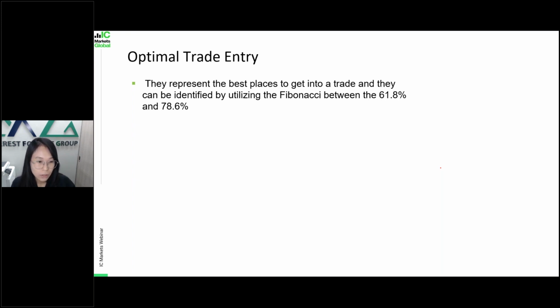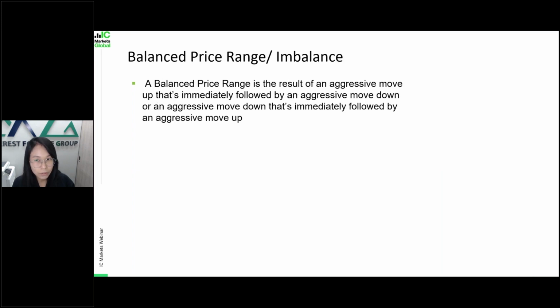After a market shift occurs and a new leg of price action is formed, the bounce that follows the new leg will often yield an opportunity to take a position in the direction of the new leg, and these Fibonacci retracement levels can be used to identify where that position should be taken. We use these two levels to identify it.